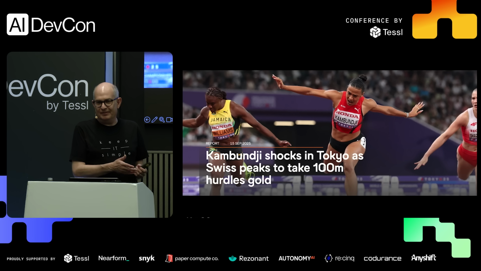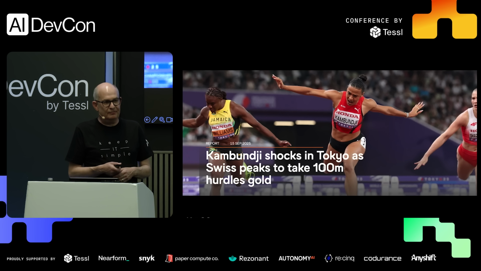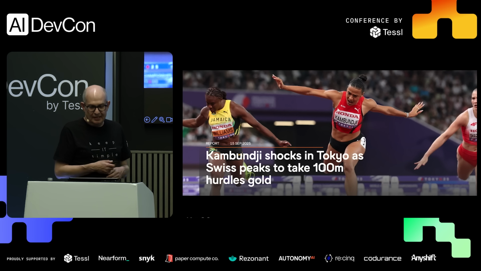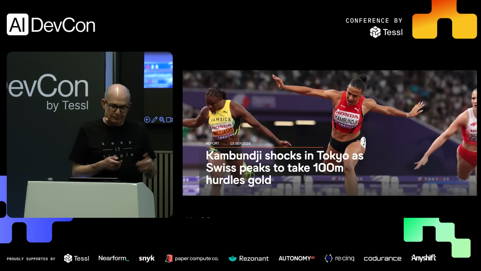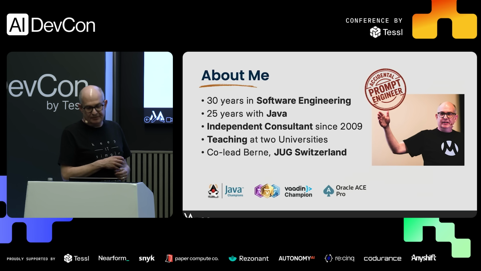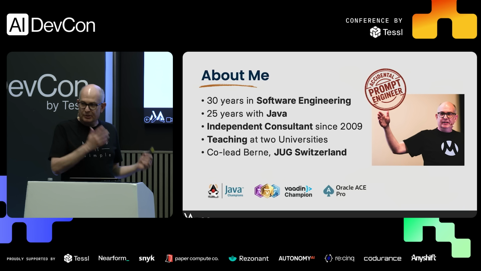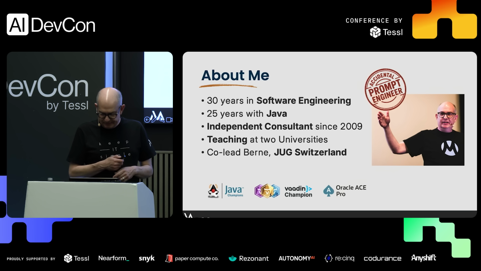I had no clue what I was implementing, and I had no clue how I could change the features so that it will fulfill the requirements of this music festival. And this brought me to spec-driven development. As I was already introduced, I'm doing mostly Java development. I'm a consultant in Switzerland for 17 years, and I'm working for insurance companies, wholesale, retail, government, large enterprises mostly. And I'm doing business applications. So I don't do tools, I don't do products, I do business applications.